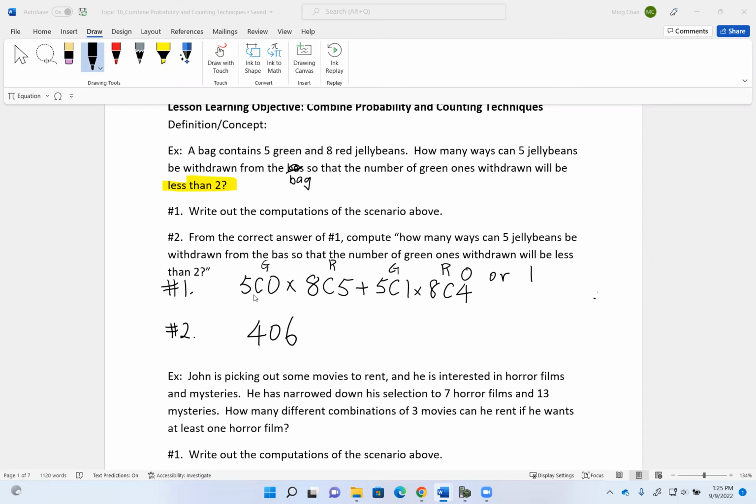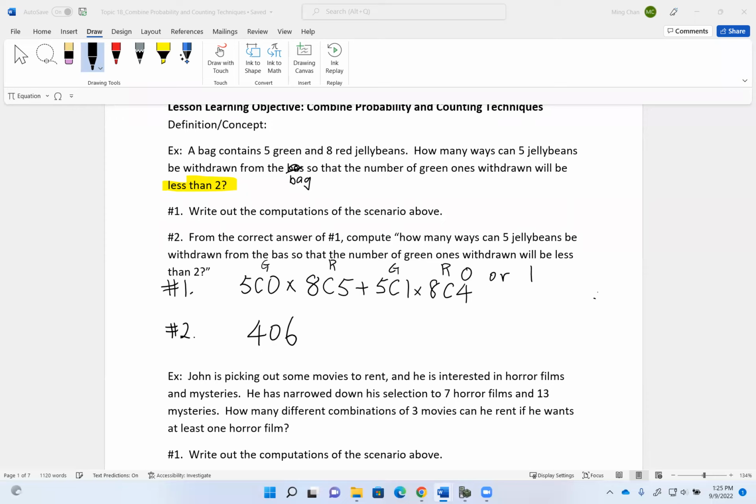If I'm choosing 0 using combination, or choosing 1 using combination, it makes sense, but you've got to remember I still have to follow by how many ways I can draw red ones too. While I draw no green, I also need to follow by how many ways I can draw if I only draw 1 green one.